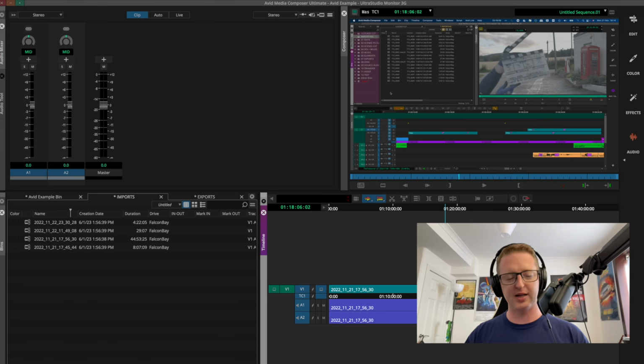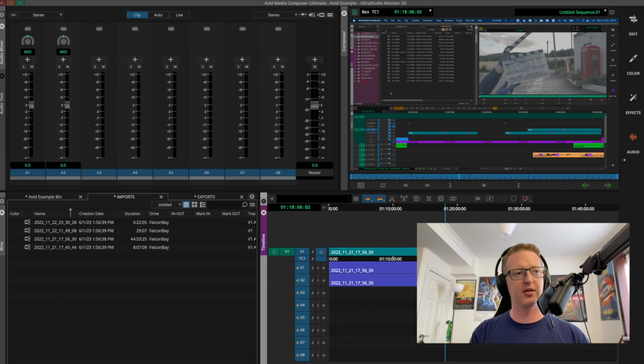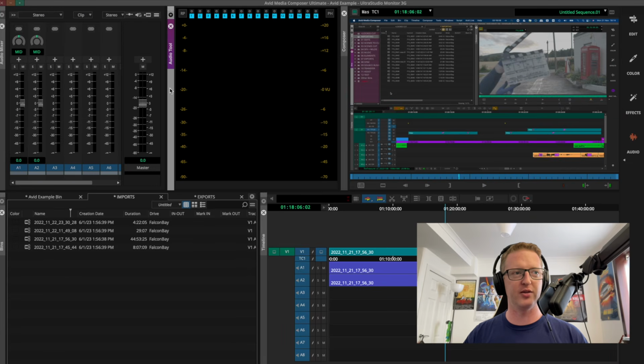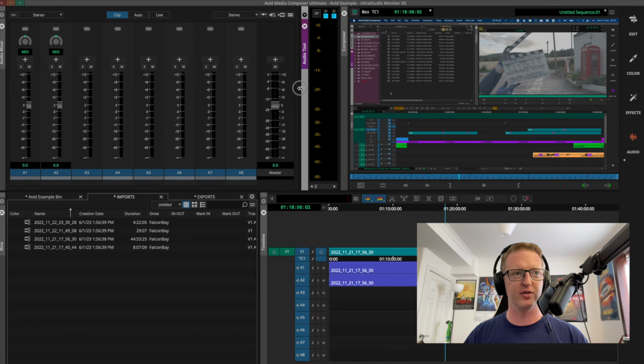And that way, as I add tracks on my timeline, I still have space in the audio mixer up here. And it'll also give me a rough visualization of levels. But if I want, the audio tool is there if I like. I could always bring that up and put it in the middle here and just make it really small if I still wanted that visual reference.